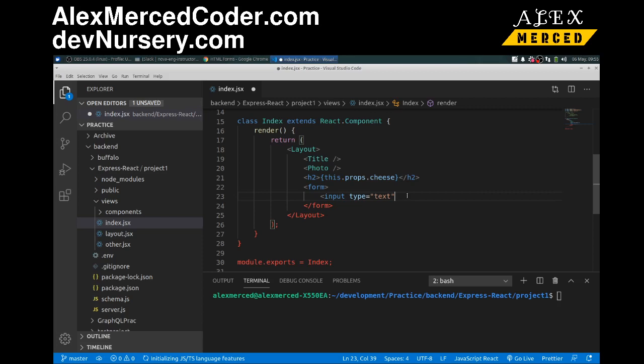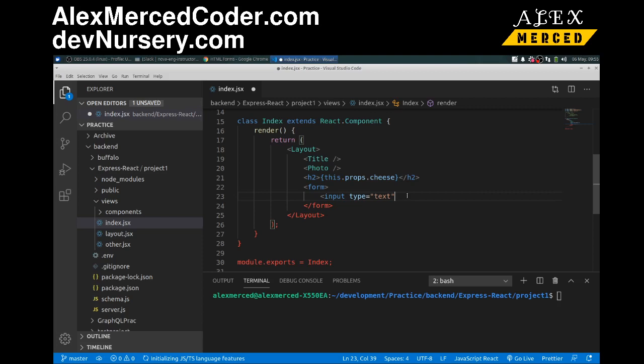So saves myself some time, I will use the ancient art of copying and pasting. The next 2 will be text. The last one will be submit because it's going to be our submit button. This one will be email. And we don't really need a name for this, so we can get rid of this. But we do need a value for submit, so that way it has text on the button. So the value will be submit, so that way it says submit on the button.